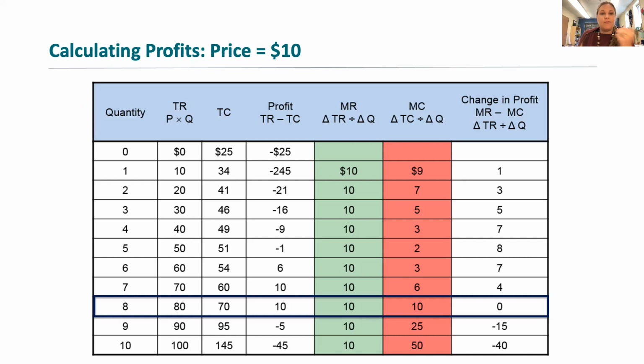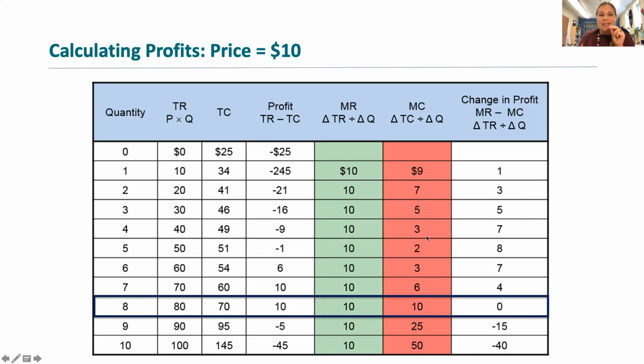So here, if we're looking at the marginal revenue and marginal cost columns, we can see that the first driveway, I bring in $10 and it costs me $9. So that first driveway brings me a marginal profit of $1. The second driveway, I bring in 10 and it only costs me 7, right? Because remember, marginal costs are decreasing at first as we gain efficiency in our inputs. And so that second driveway earned me $3 of marginal profit. The third driveway, 5, and so on and so on.